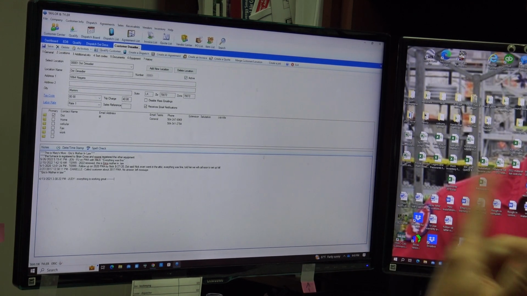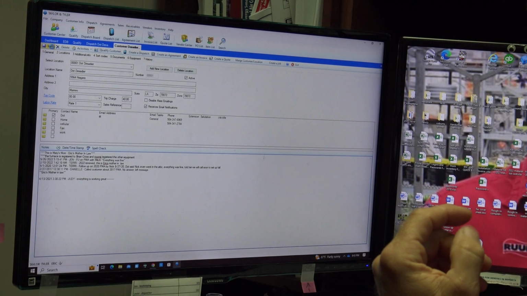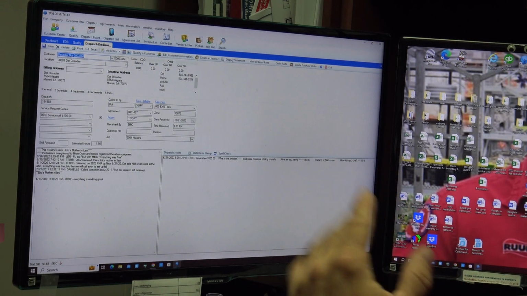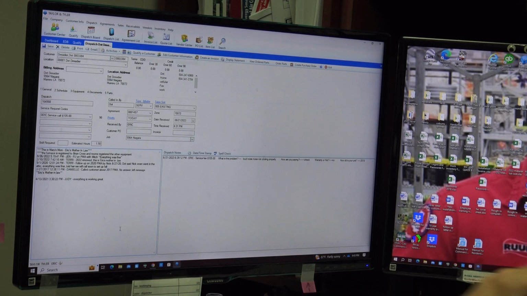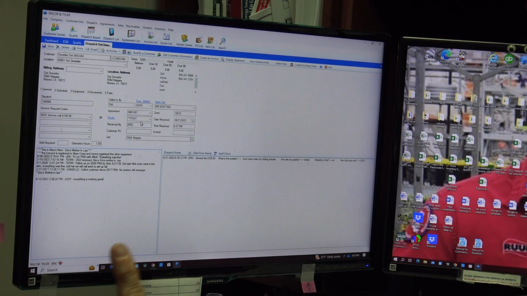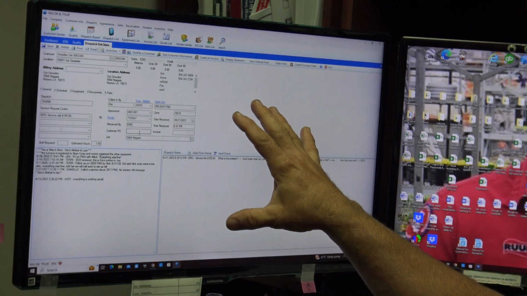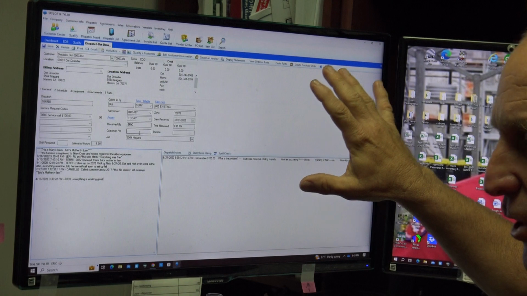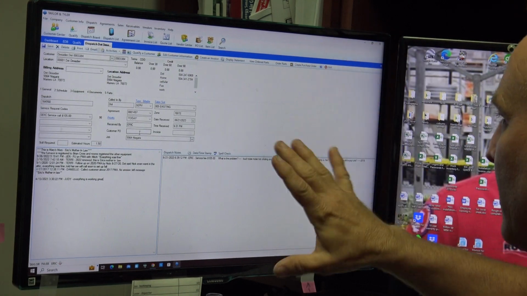Okay. Now when I save this and I go into the dispatch that I already made, well, why is it not in here? The reason it's not in here is because I already made this dispatch. It has not been saved yet, but I made the dispatch. It's sitting out here, and I went and changed something over here in the edit customer, and because I changed it over here, it does not affect this.